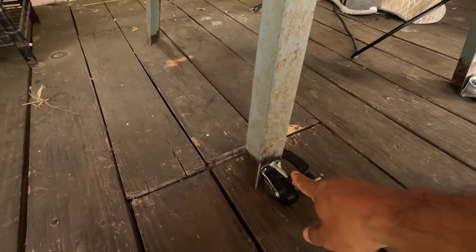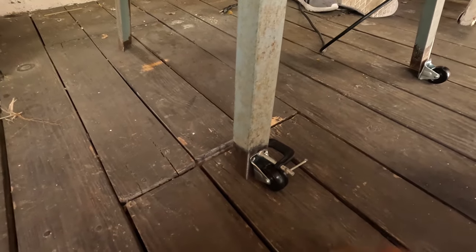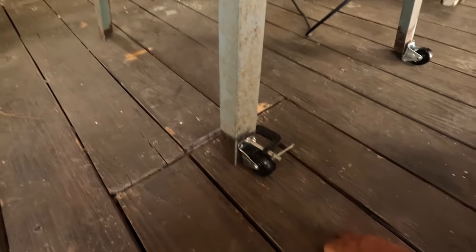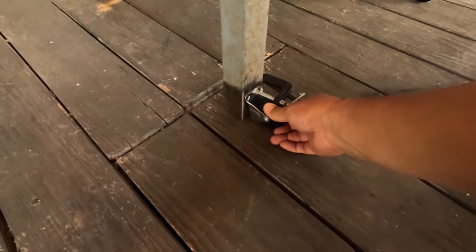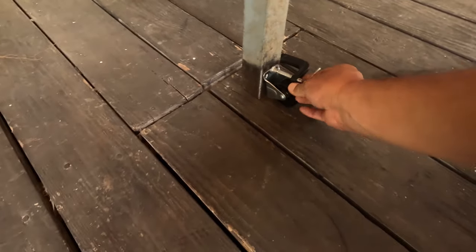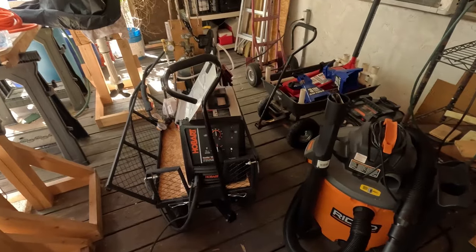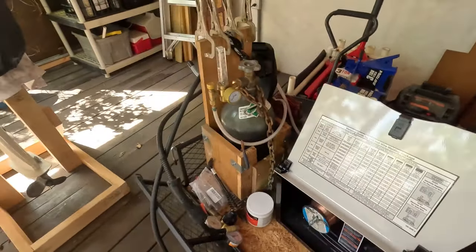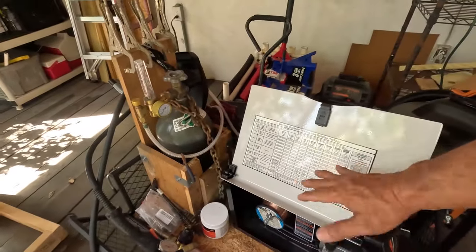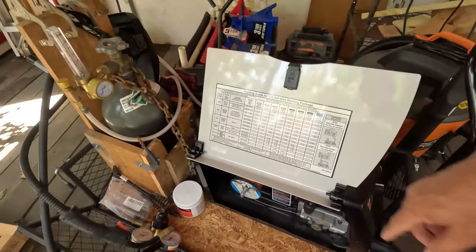I did pick up some compression clamps, trigger clamps, but this is metal to metal, and it's going to be really hot, so I don't want to melt those plastic things. But yeah, that's locked up there, so let me tack those together. All right, going to bring out the MIG welder. That's all set up. I have to drop the side panel down when I open up the side panel of the welder, because that has my welding guide.